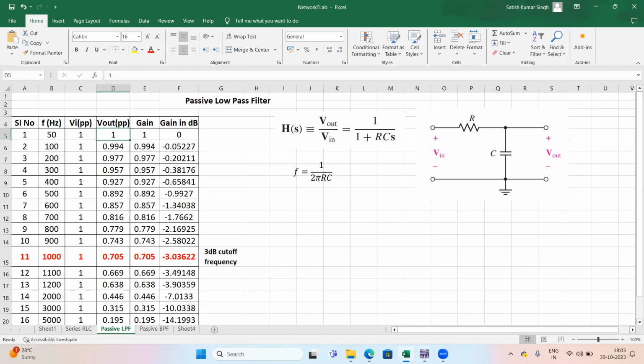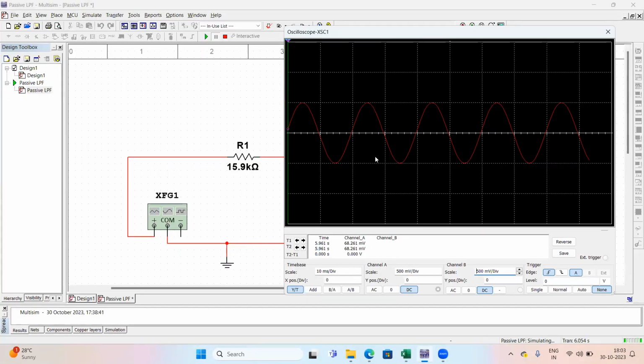So this value is coming out as 1 volt peak to peak, which you can measure from this graph itself, and you can see this amplitude sensitivity. Otherwise, you can also bring this pointer to the maximum point, T2 minus T1, and then the other should be at the minimum point.